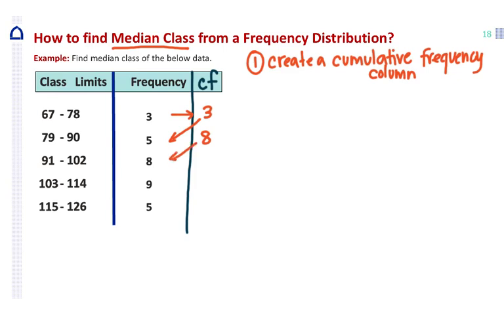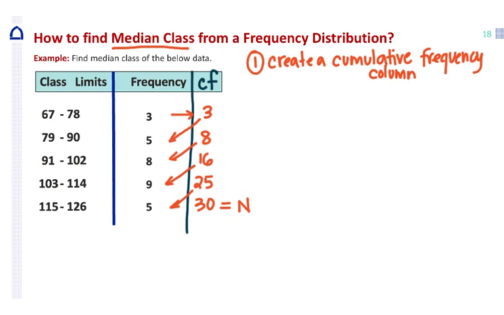Then we add the next frequency, and we've got 16. So what this means is in this row, the 9th through the 16th person are standing there. So then 16 plus 9 is 25, and then 25 plus 5 is 30. And this last entry in a cumulative frequency distribution is always the n. It tells you how many people were in the survey or how many items were in the data set total.